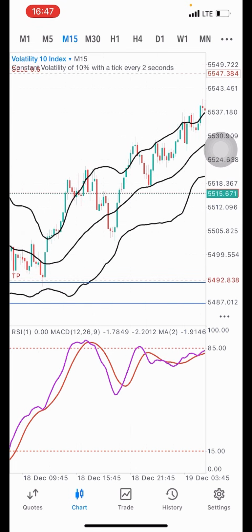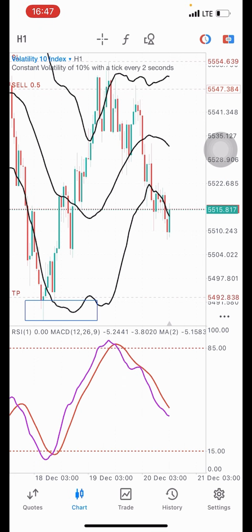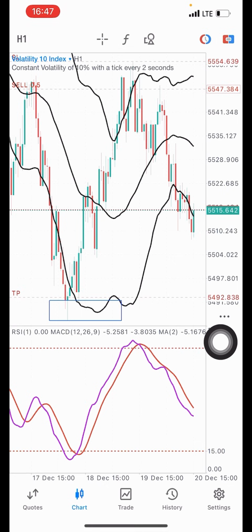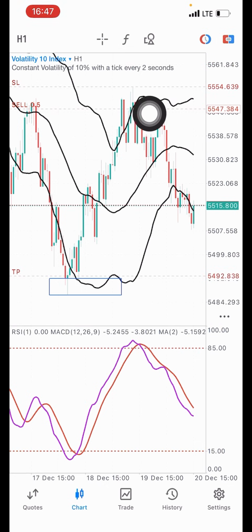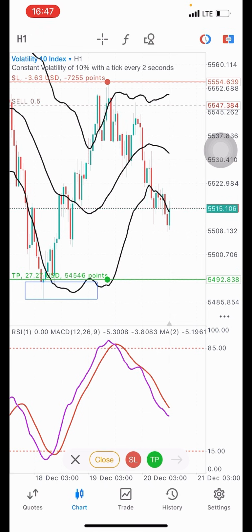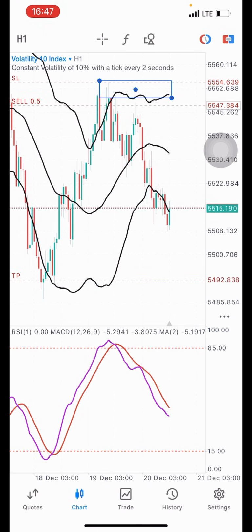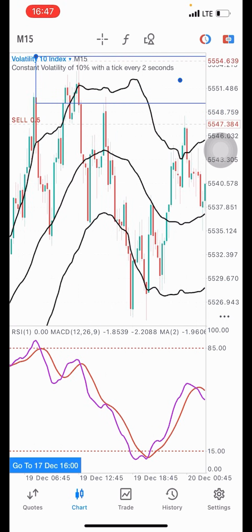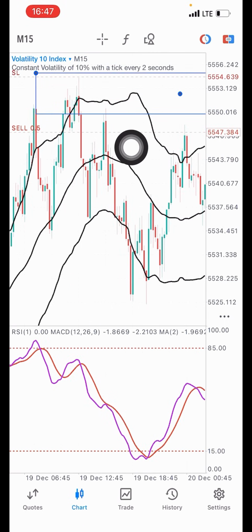So now let me show you how I was able to get this entry, which I'm currently in. Now you saw that, like I earlier explained, price got to the overbought level here, all right? Now what I did was I waited for price to get back into the Bollinger Band line, like I earlier said. When it closed, I marked the zone. I marked this zone here, and then I stepped down into the 50-minute time frame, and I waited for price to get back into the zone, all right?